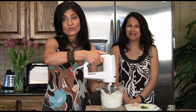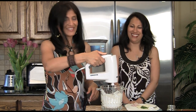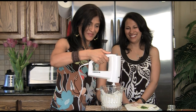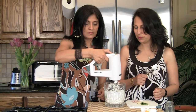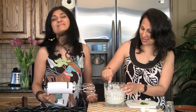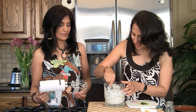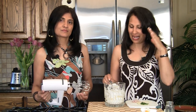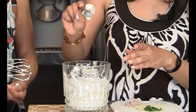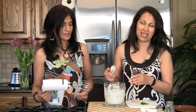I start off at a low speed, but I am getting it to high. I'm moving back. She got splattered. Every once in a while, just stop and push it down so it gets evenly beaten. Now you can see it's all starting to get soft again. From the cream, it had gone up to that Cool Whip, and now it's starting to get a little heavier. Look at this. It's very close to the point where it starts making butter.